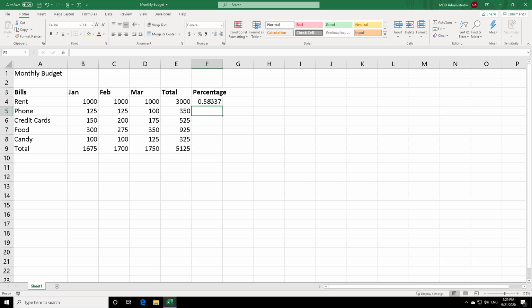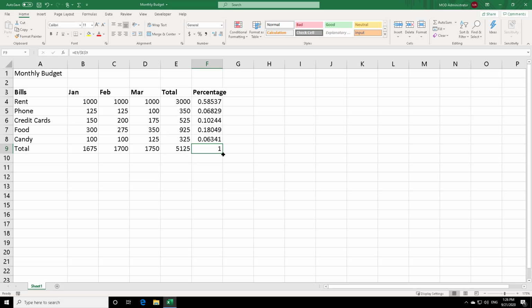So if I enter this, you will see that it has calculated the right percentage. Now if I copy this and paste it on the next cell, you will notice that it has calculated the right percentage. And if we look into the formula, you will see that it has taken the correct numerator and it has taken E9 as the fixed denominator. So we can just copy this and paste it all across. And now you will notice that it has calculated the percentage based on our formula. That means the formula is the same. It's using the numerator as relative, but the denominator is always fixed, that is E9. And this fixed reference is called an absolute reference.